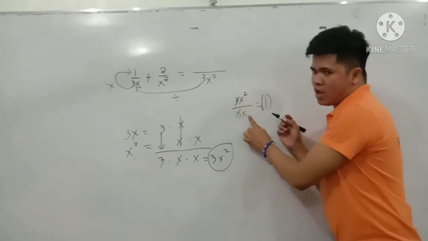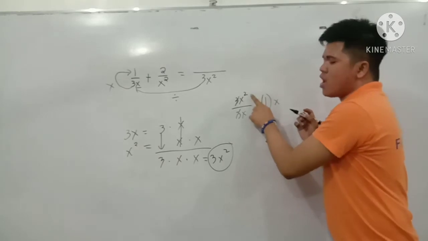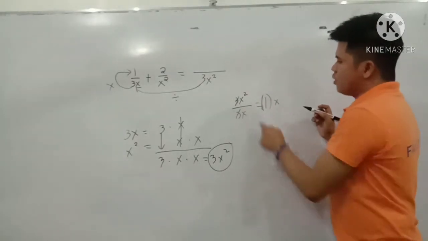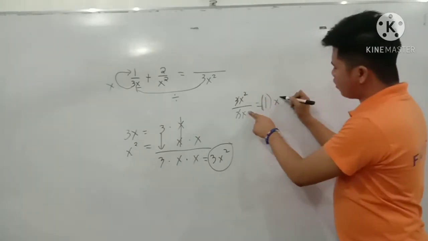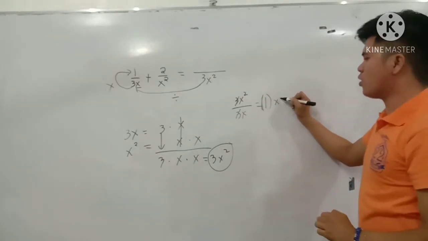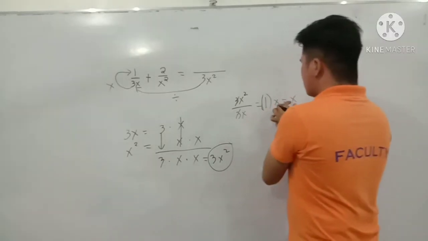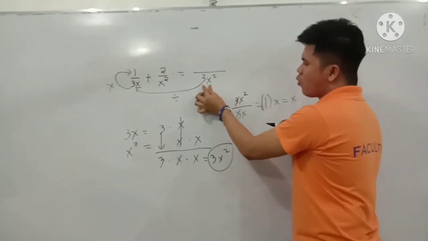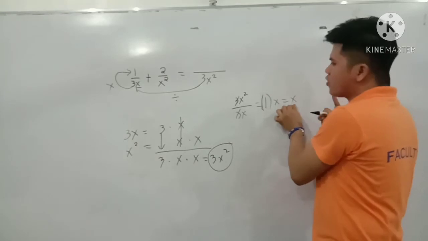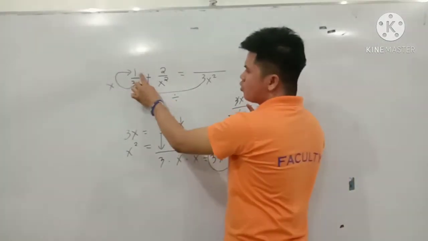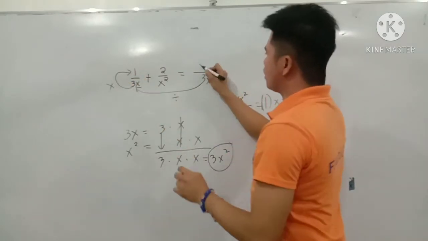Then, x squared divided by x is simply copy the variable x and subtract the exponent. So, 2 minus 1 will give us 1. We have here 1, and imaginary 1. Then we multiply 1 times x is simply x. So therefore, if we divide 3x squared by 3x, the quotient is simply x. Then we have to multiply this x by the numerator 1. So x times 1 is simply x.